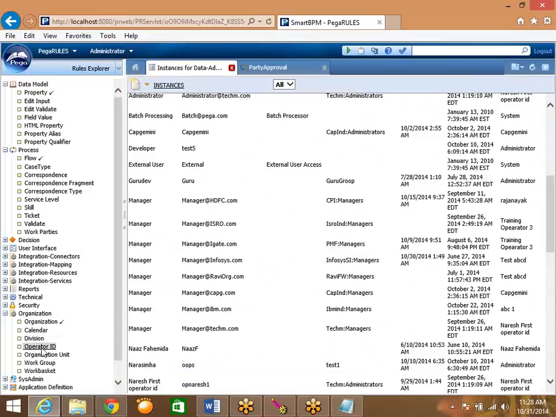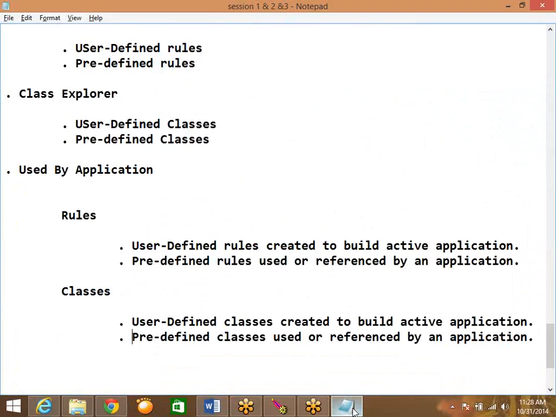So instead of showing all the rules in a single stretch, the rules are divided into different rule categories. Every rule category is going to have different rule types that are related to that rule category, right? Okay. Now here, the rules explorer, right?